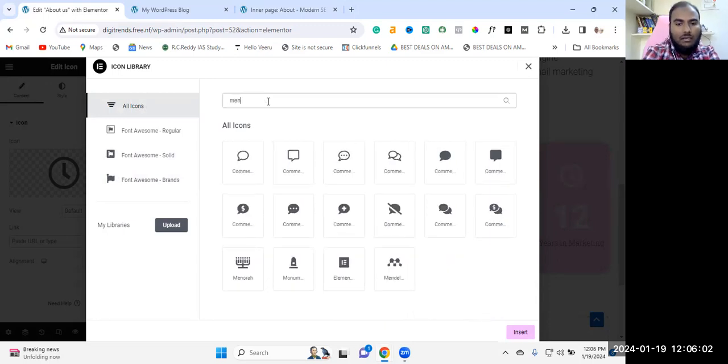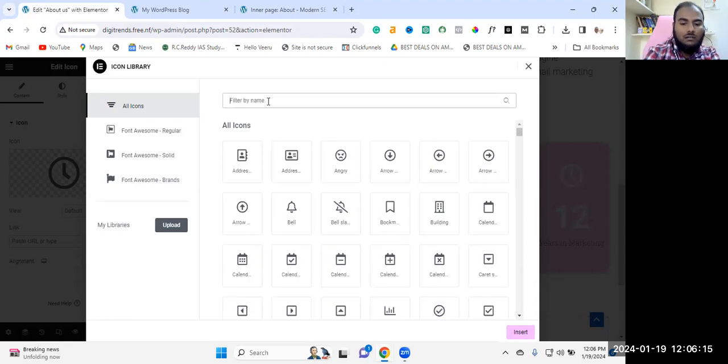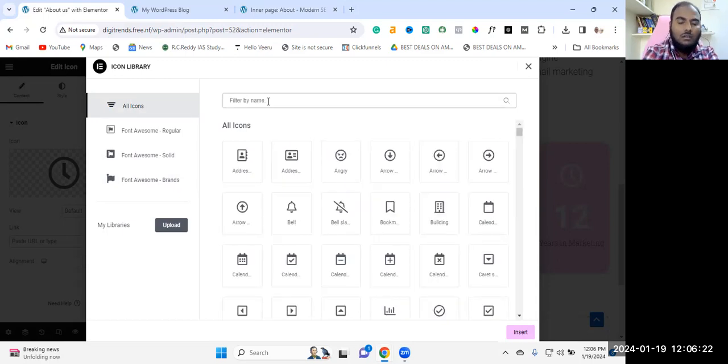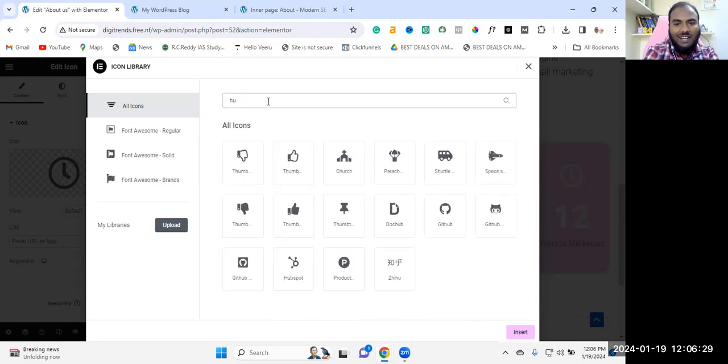Person, man, male. Icons are not available, exact icons are. Okay, the icon library is there, friends.